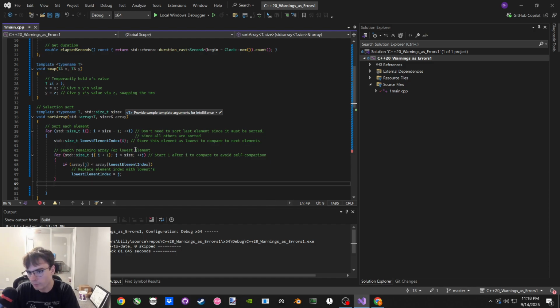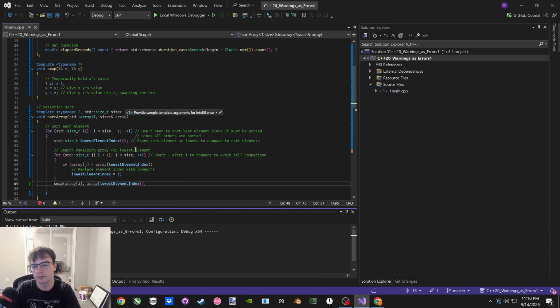Okay. And then we swap. Swap array I with array lowest element index.